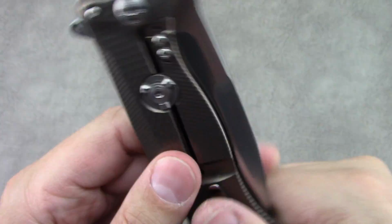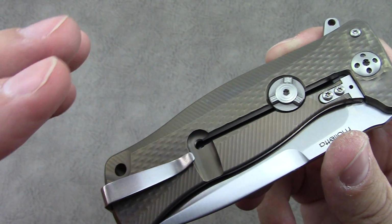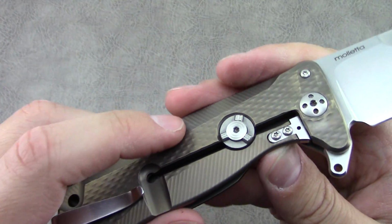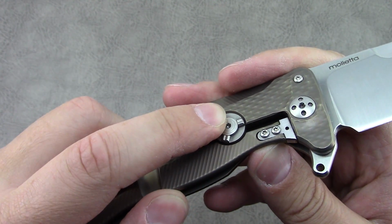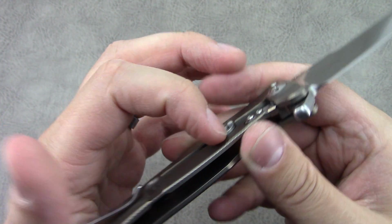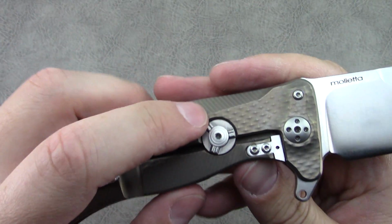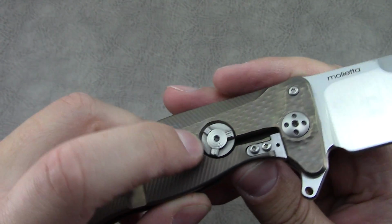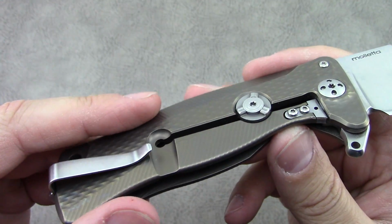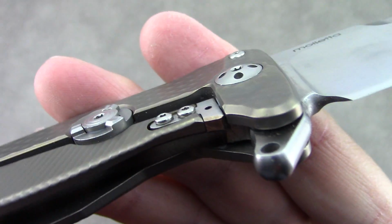Stainless steel lock insert. We do have the roto block, which is Lionsteel's version of, we'll call it, securing the lock bar. So you open it, you twist it, and it has this little nub that kind of comes down onto the lock bar, and that keeps it from being able to close. So a lot of people say it's an unnecessary feature, and I think it is, but this is also the most beautiful over travel stop on the market. A lot of really nice machining on that roto block.